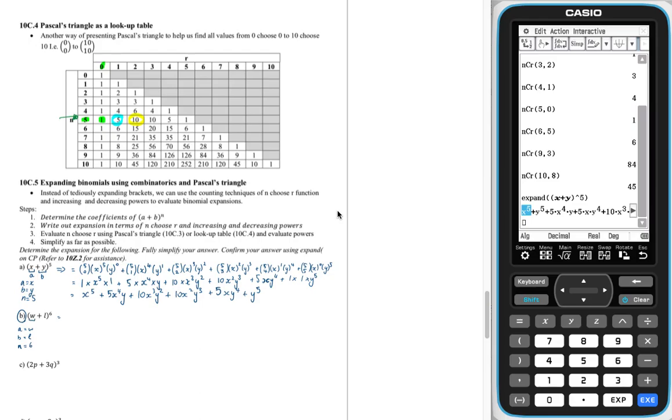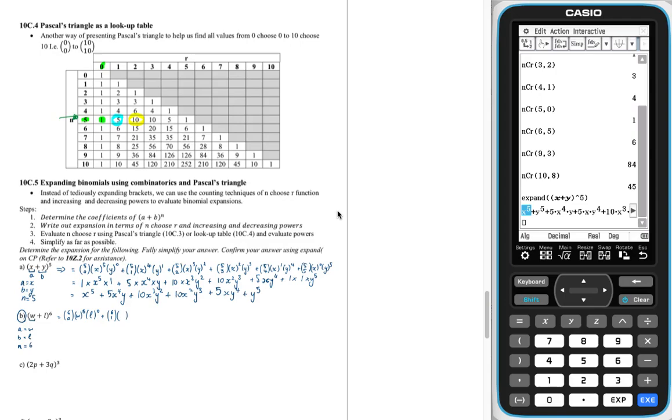So to expand this, we go 6 choose 0, and then we've got W to the power of 6, and then L to the power of 0. Then we carry this on, looking at our next power. So that means what we have now is 6 choose 1. Now you may note that you can start seeing a pattern here.